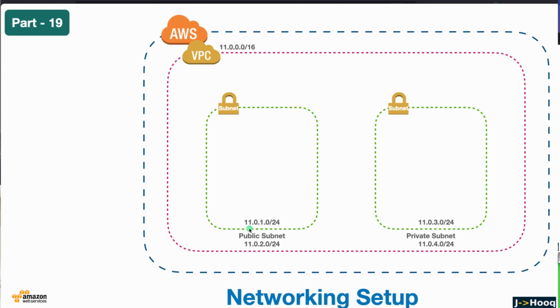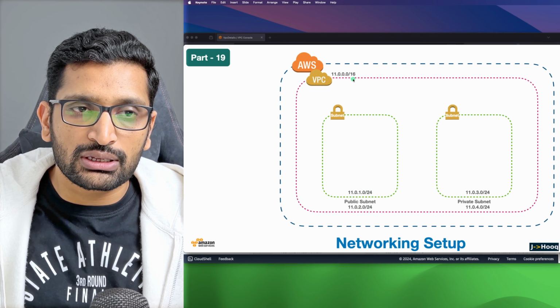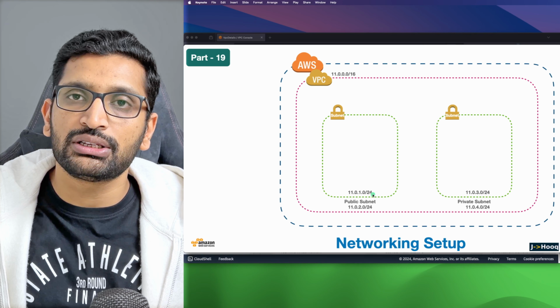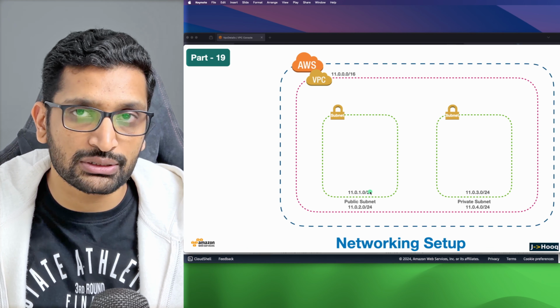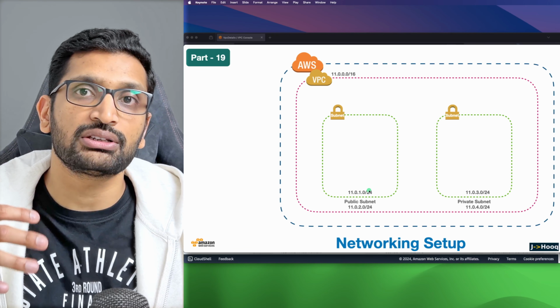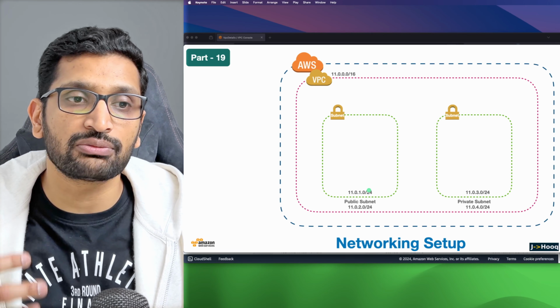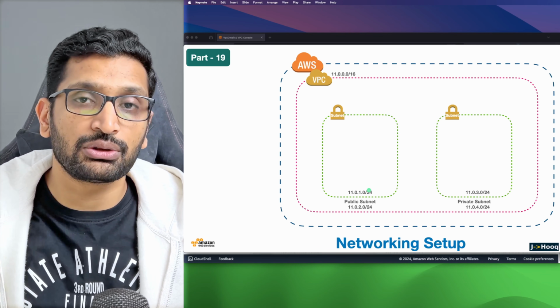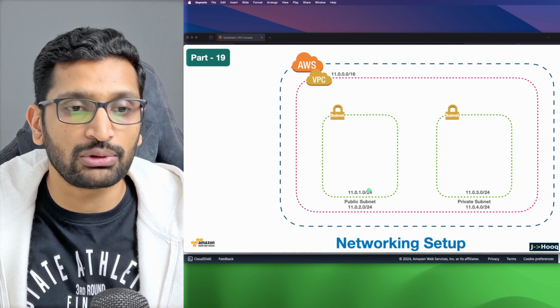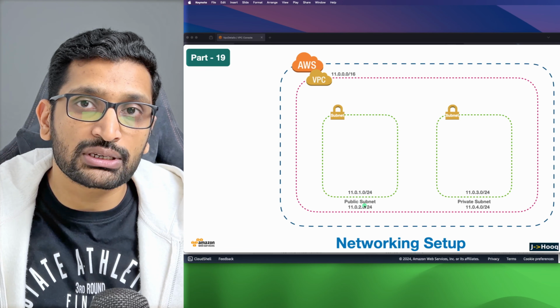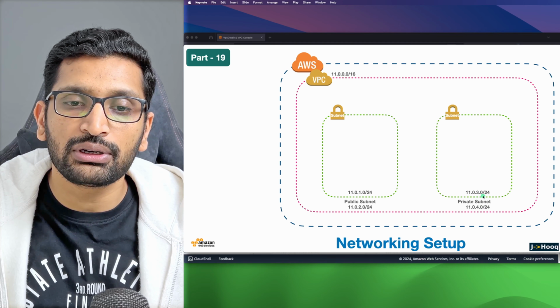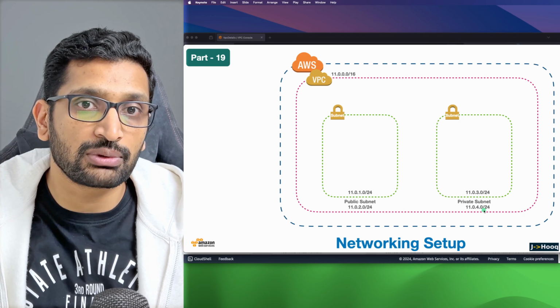So for the public subnet, I will keep the range 11.0.1.0/24 and 11.0.2.0/24. This /16 and /24 are the available IP ranges which you will get. If you choose /24, then you will get 256 IPs, and if you reduce this number, then your IP ranges will increase, so that you can have multiple IPs available within your subnet. I'm going to show you when we do this on our AWS console. Our public subnets will have 1.0 and 2.0 at the end of their CIDR range, and our private subnets will end with 3.0 and 4.0, just to give you the heads up on what our IP range is going to be.